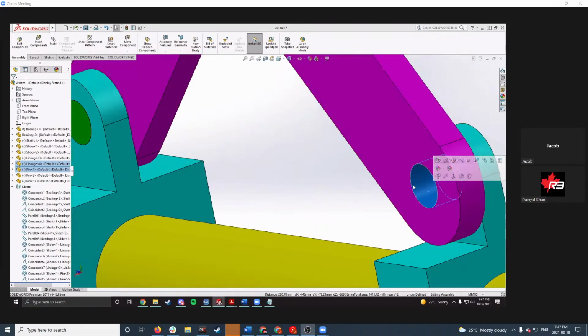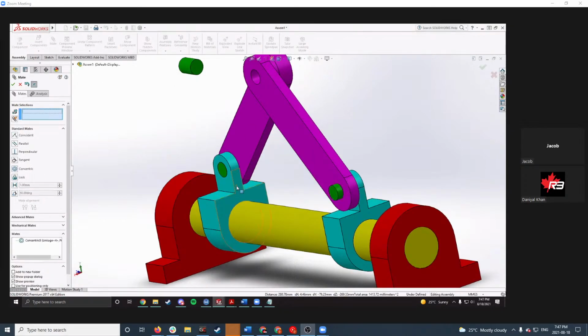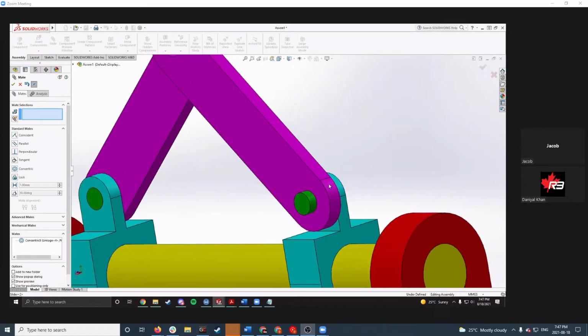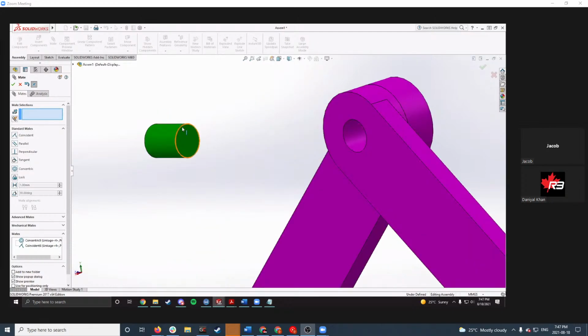Just another comment, and it's not super important, just for people's curiosity. I noticed that you're using the circular faces, the rounded faces, for your concentric mates. Can you use any circular face or feature, or is there a specific reason? You can use the circular edge.